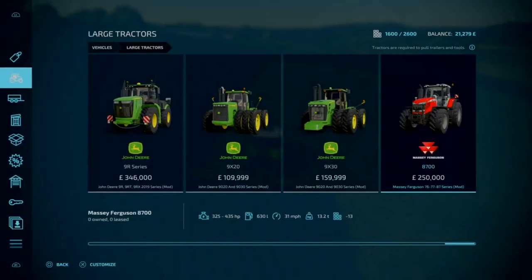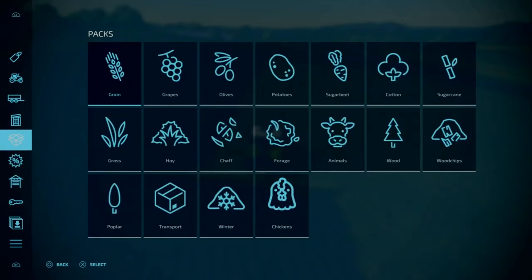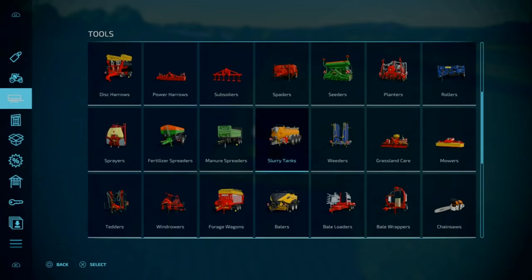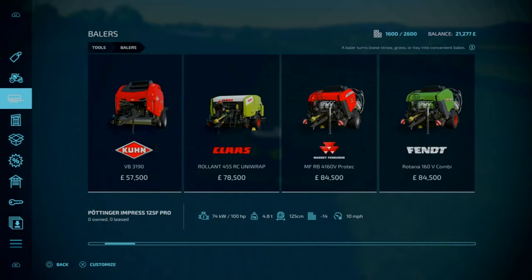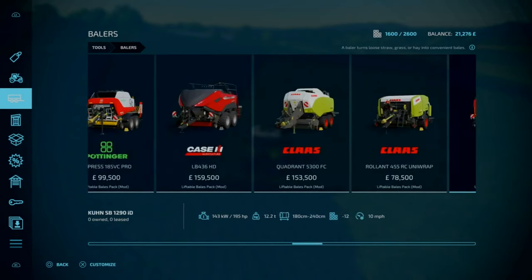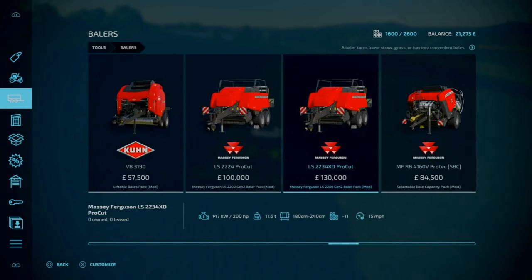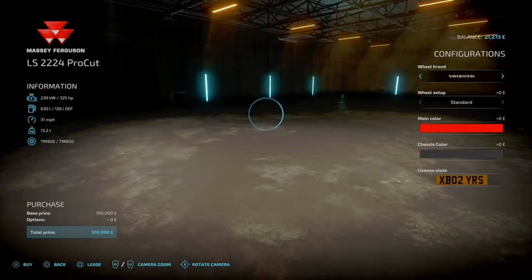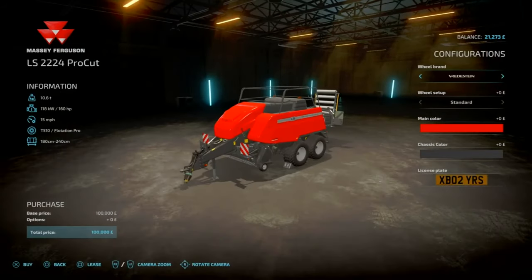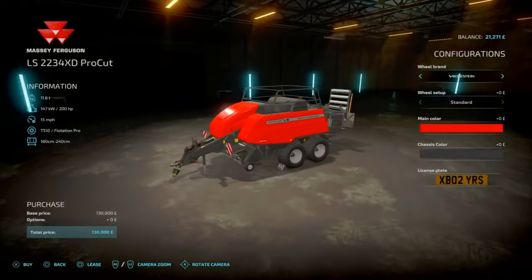And the reason why I want to go with that is we want a baler now, I want to upgrade a baler, because the silage is really only for contracts. But even that, we can always lease balers enough for the contracts. Where is it? There we go, I want the Massey Ferguson 2234. That does 120 by 87 bales, whilst that does 120 by 90, so these are the Heston bales.